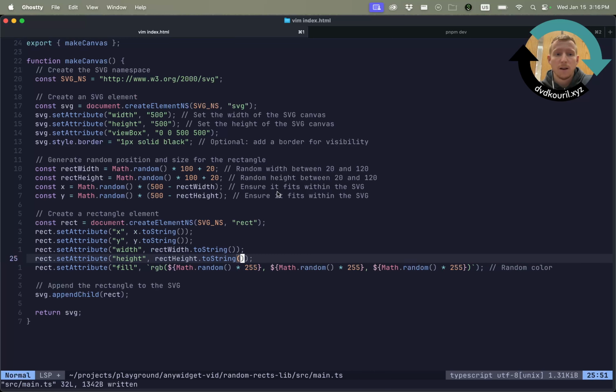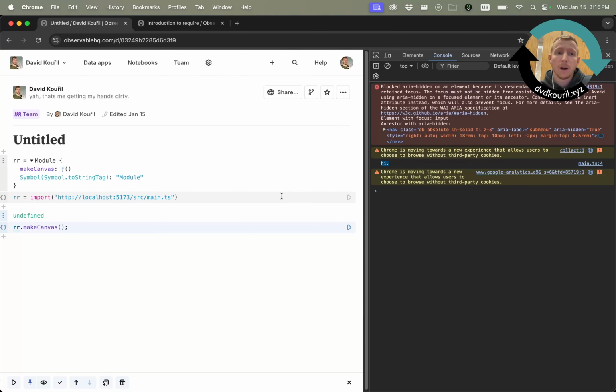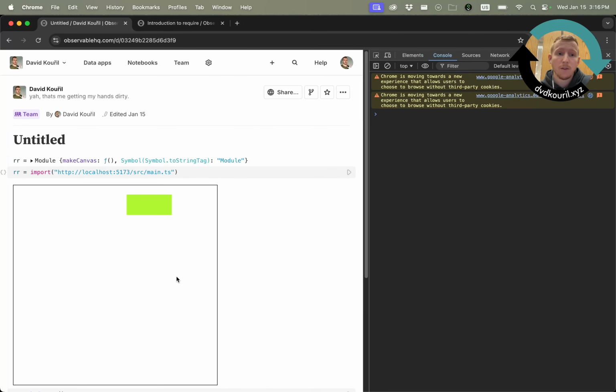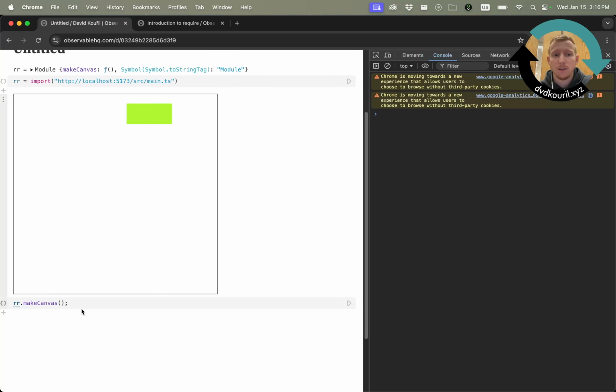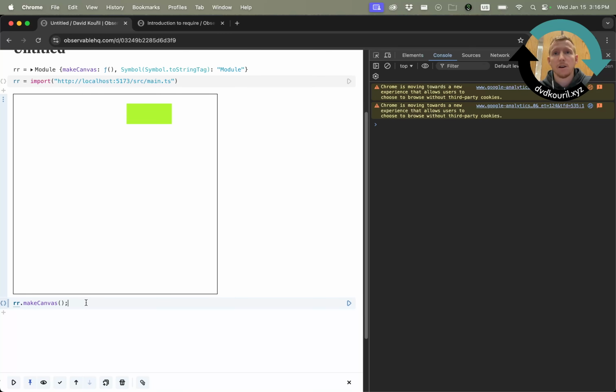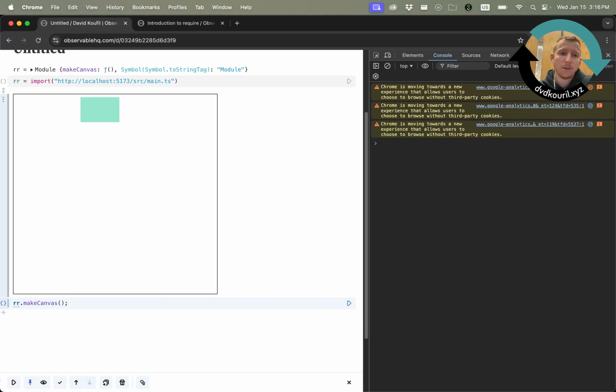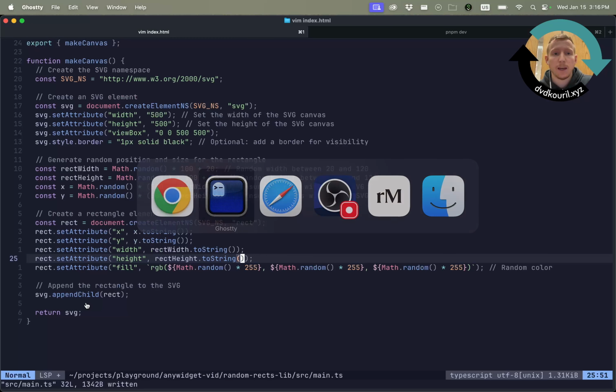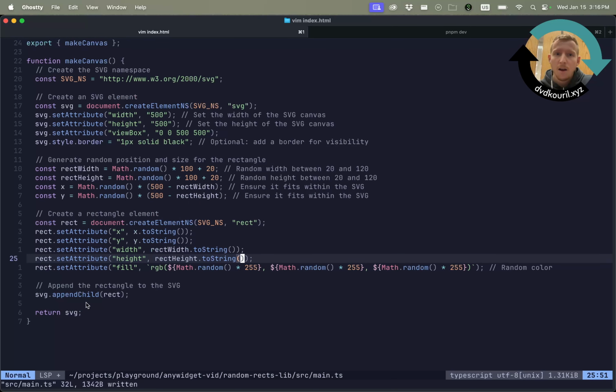To get rid of that, I'll do this. And then I can go back to Observable and reload, and I should get an SVG that gives me a rectangle at a random position, and also, I'm guessing, random color. If I run this, I'm getting all these different SVGs returned from the make canvas function. Okay, so that's pretty cool.